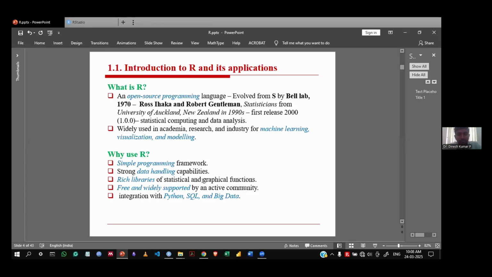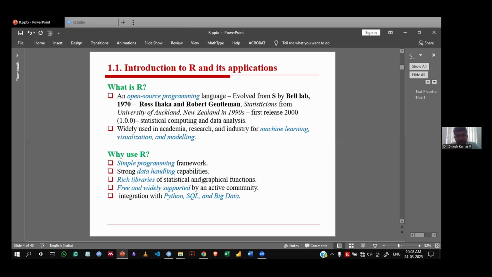To begin with, in the late 1970s, people found it very hard to use C and C++. Those are high-end programming languages where we need to code a lot to do mathematical operations. For biologists like us, coding in C or C++ and doing data analysis is very tough. So two statisticians from Auckland University developed R software, a successor of S software, and released their first copy in 2000.